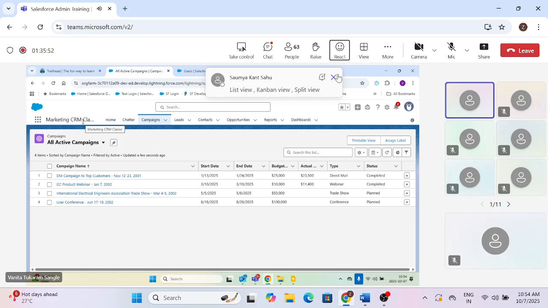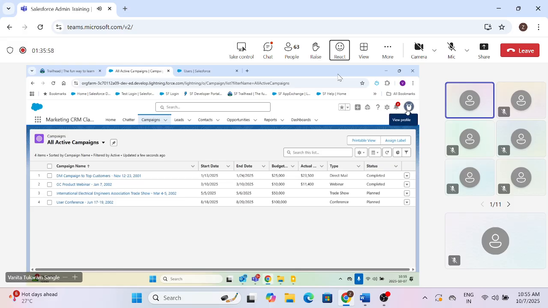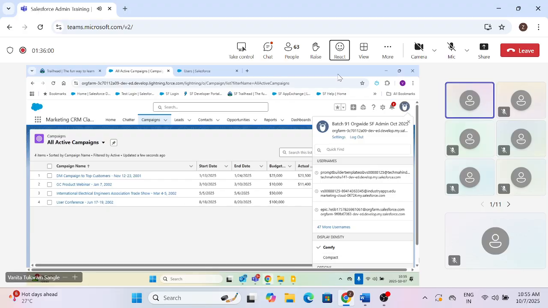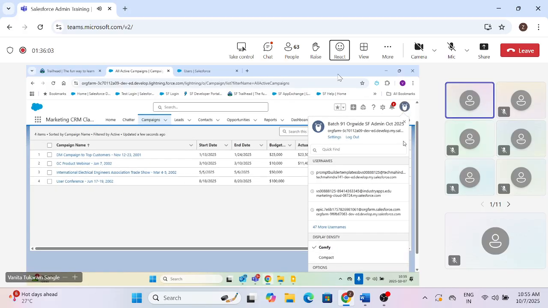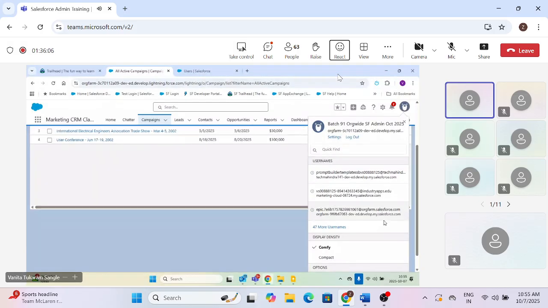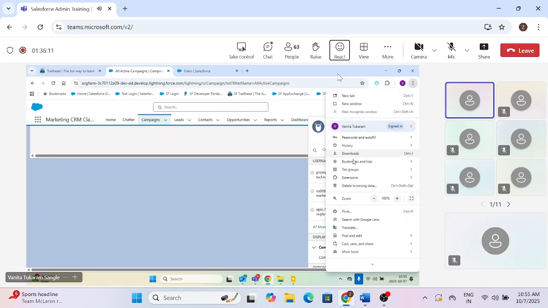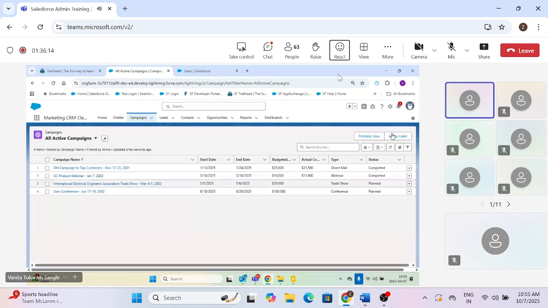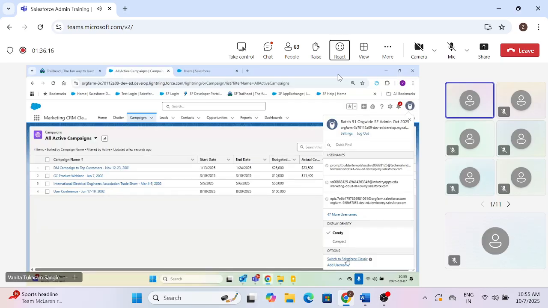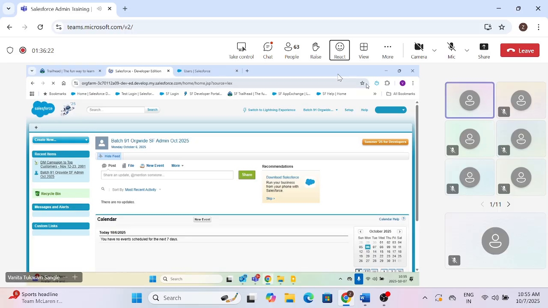Right now, the system admin doesn't have access to create a new campaign, because why? It's a classic app, right? A classic app where the system admin is not allowed. So I'll go back to the classic version to create a campaign quickly, which we can see here. Okay, just scroll down. Let me zoom in to see the link here. Here in the drop down, you'll get the Marketing classic CRM app access from here.